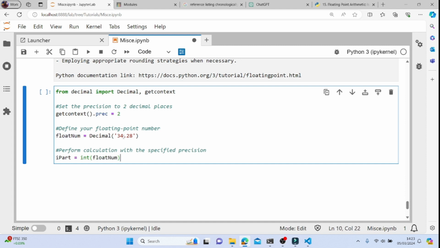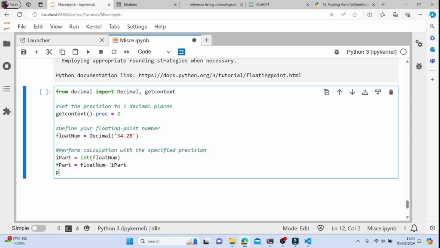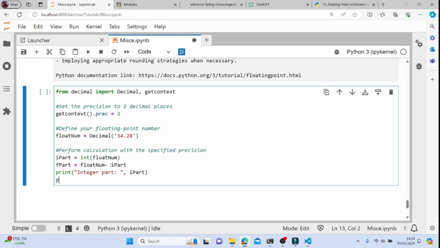That will truncate the 0.28, and we can say the fractional part is equal to float_num minus integer part. We can now print the integer part equals I part, and print the fractional part equals F part.